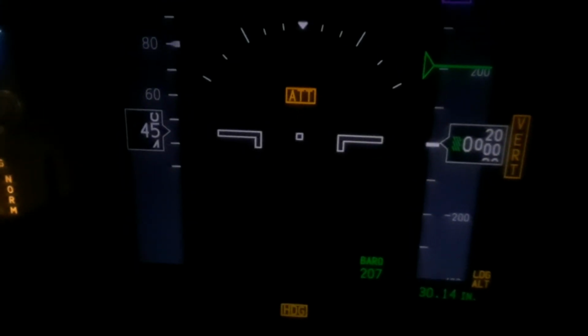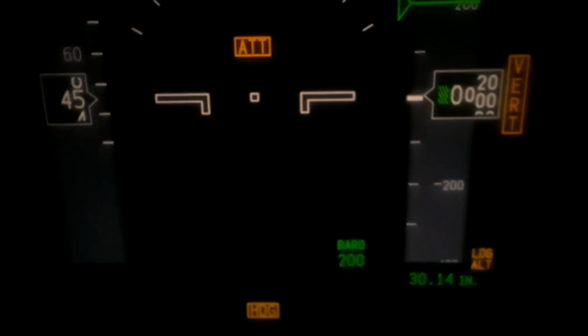Okay, now these two control what's on the PFD. So on the PFD, you have your minimums, minimum altitude. Okay, so I can just move this like that. It's not an actual knob, it's one of these little things that pushes back and forth. Alright? And this other one is the barometric pressure. Same concept, so just push and release, turn and release, and that's it.